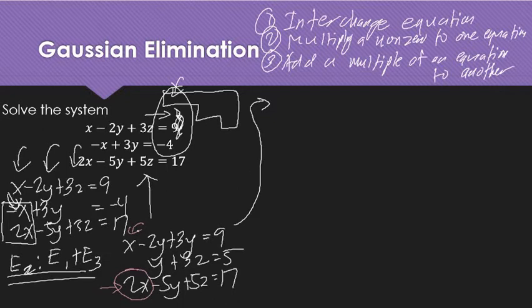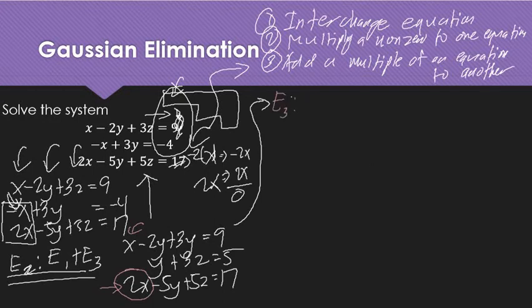Now, if you remember in elimination, to eliminate a 2x, we can multiply this by negative 2. So therefore, I will have negative 2x here and 2x here, and that will become 0. So what we can do is actually step or operation 3. We can multiply this entire first equation by negative 2 and then add it to equation 3. And the result will be equation 3 already. Hence, equation 3 would be the sum of negative 2 multiplied to equation 1 plus equation 3. And that's actually operation 3.